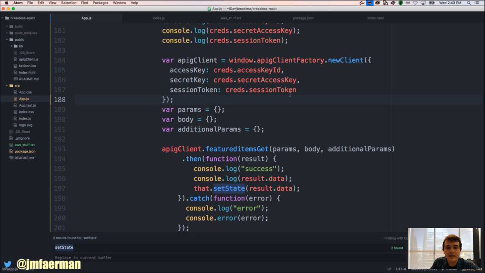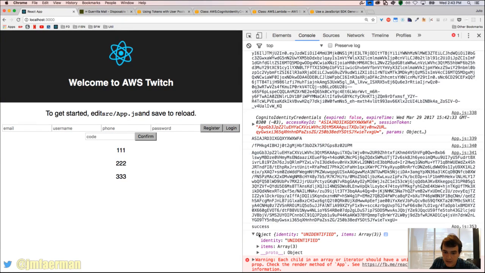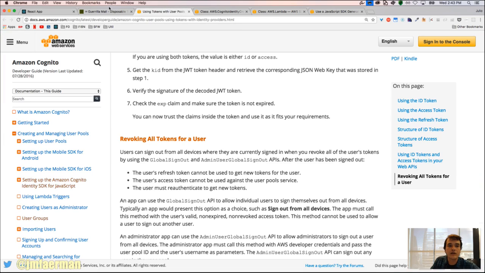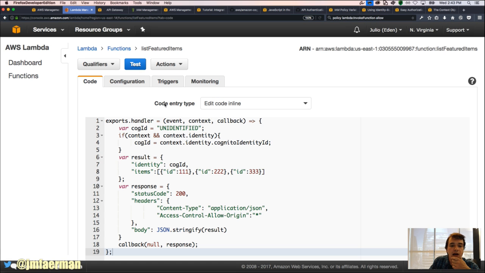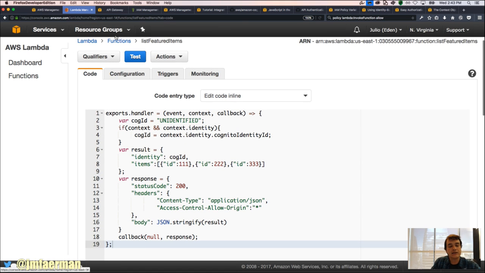Access key, secret key, session token, the API Gateway client is instantiated, and the feature method is being called successfully, but I don't know why it can't invoke the function, why the authentication is not actually working. I will work on it. I'll keep working on it offline and see if I can get this answered to you guys, and I'll certainly make sure you get this information back.